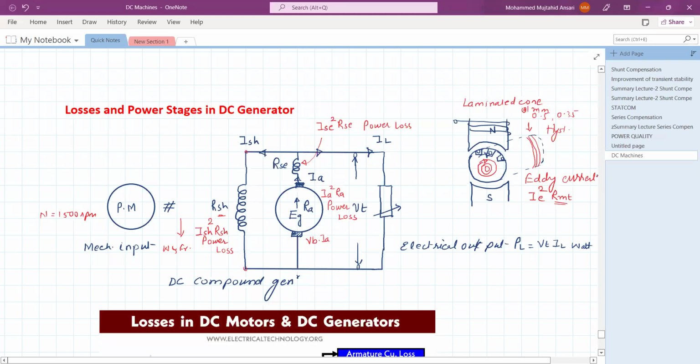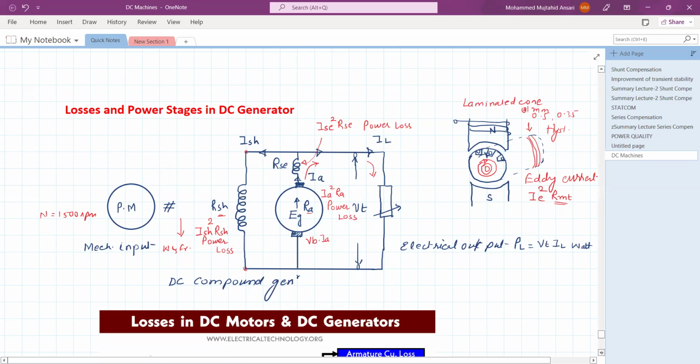Whereas the losses which occur in the series field winding, in the armature winding, and in the brushes are a function of armature current or series field current and ultimately depend upon the load. If the load is zero, the losses in the armature circuit and series circuit are almost zero. If the load current increases, the armature delivers more current and hence more losses take place. Therefore, the armature copper loss and series field copper loss are called variable losses. Copper loss does not mean the copper is going to reduce. It is the loss of power, and that loss of power is going to increase the temperature of the motor.